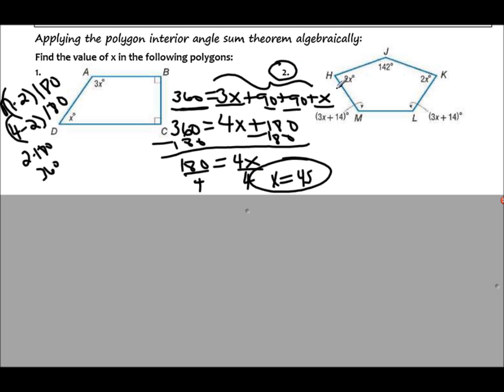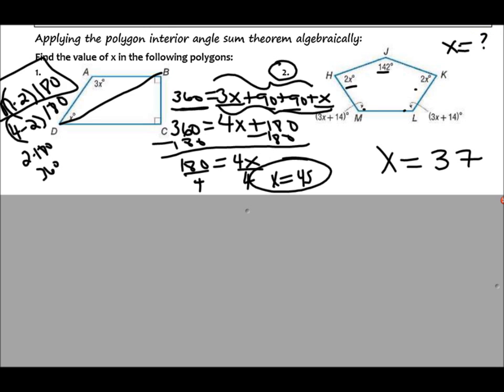Okay, so I'd like for you to pause the video and try number 2 on your own. Your first step is to figure out how many degrees makes up the interior angles of this polygon. You can use this formula here or divide the polygon into triangles. Then you're going to set up the sum of all those interior angles equal to whatever you get in this formula. Pause the video and see if you get what I get for the value of x. Okay, and you should have gotten x is 37. If you didn't get that and you're not sure how to get it, raise your hand.